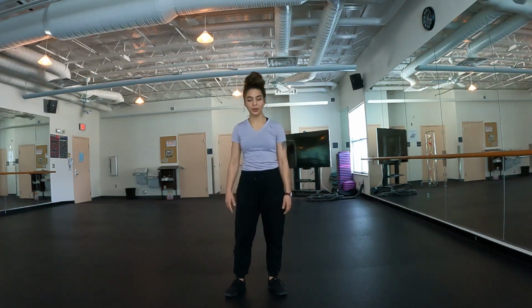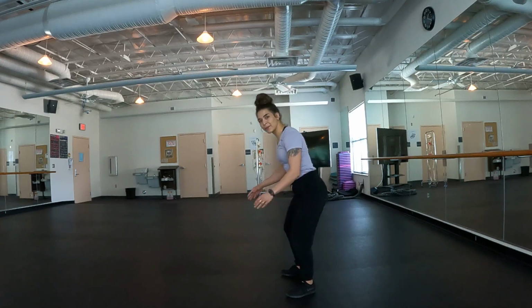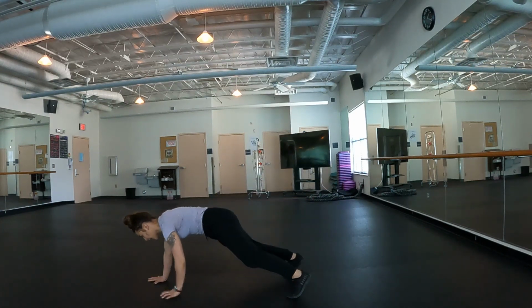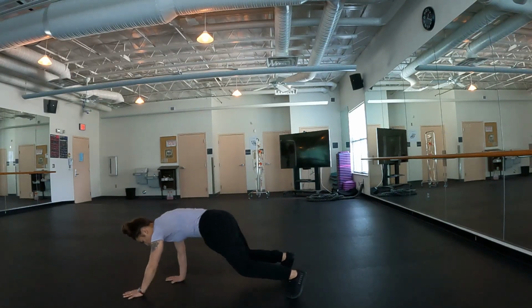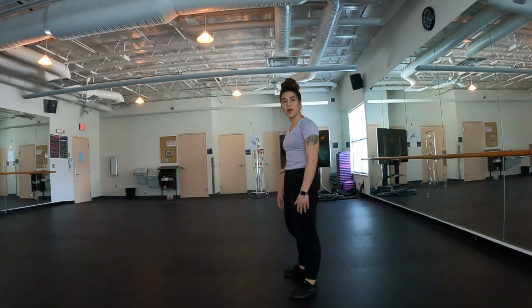So we're gonna move on to what's called a walkout. And this is really a full body movement. So what I'm gonna show you from the side. What I want you to do is just start by bending your knees, dropping your hands on the ground, and walking your hands in front of you. From there, walk it back, bend the knees, and stand up. This is called the walkout.